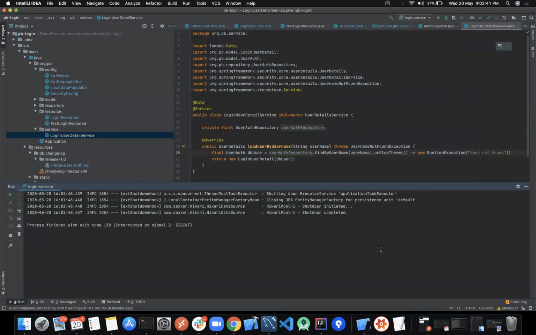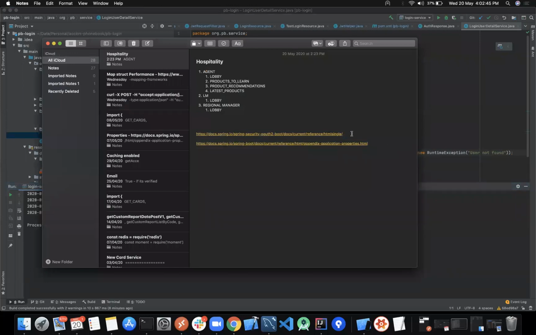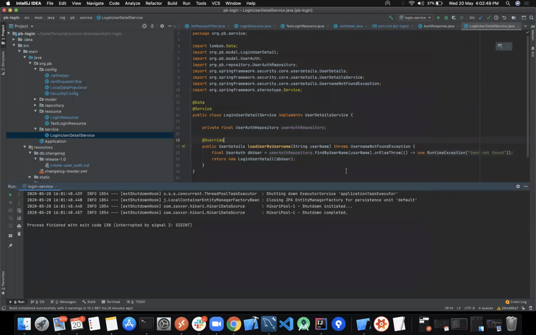There is a small link which I'll share with you if you want to look at building the authorization server, resource server, all of this. So you can definitely check this link out. I'll be sharing the code on this branch once it is ready. But for now, I'll give you a brief walkthrough of how that is done.